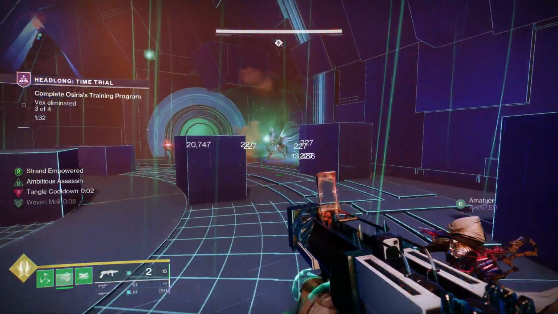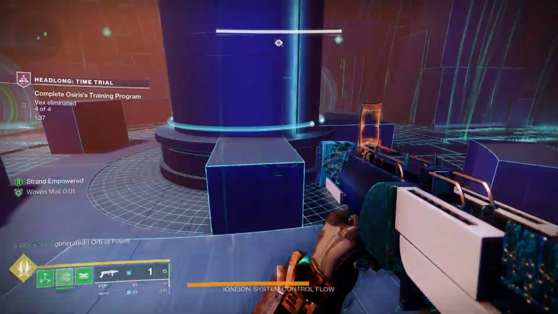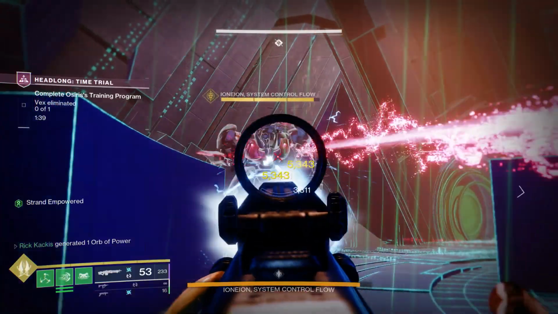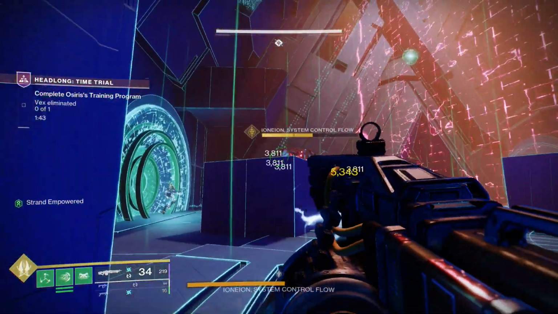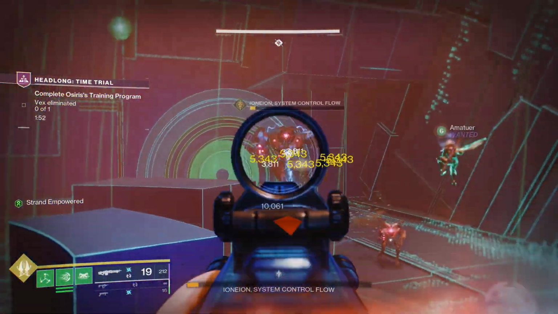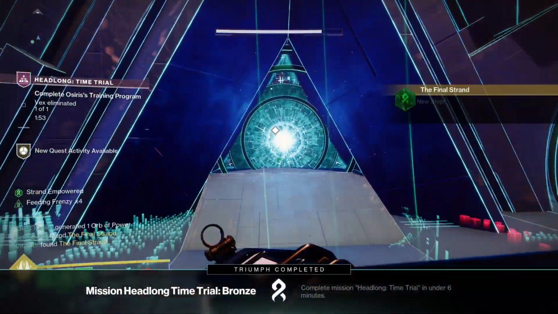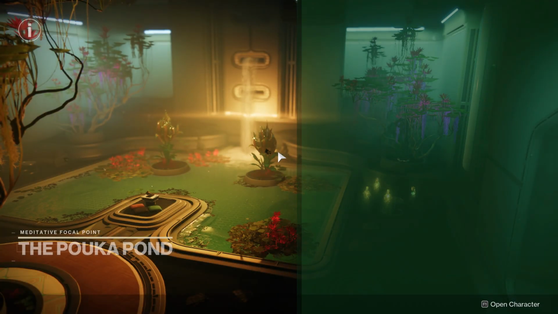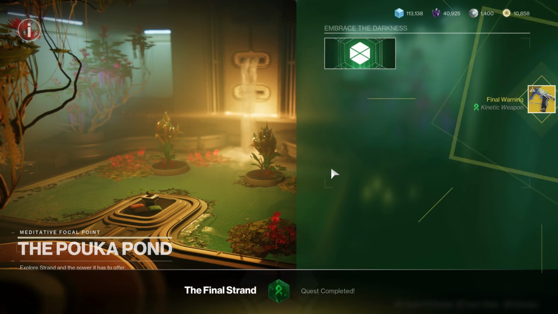The only thing you may have trouble with is, as you can see, there is a big boss that spawns, so just make sure you have a couple of weapons that are good for DPS so you can take this guy down. But the second you do, your quest step is going to update. You're going to head back to the Puka Pond you were just at, and as you can see, you're going to get the final warning. And so there you have it, guys.